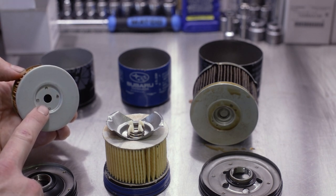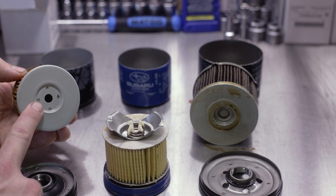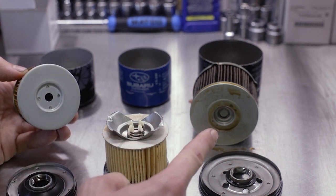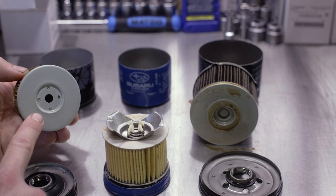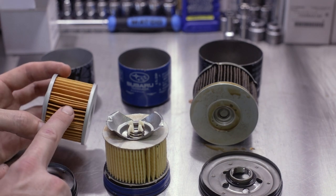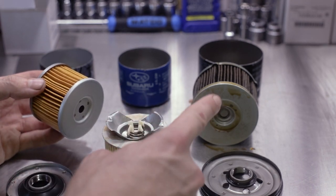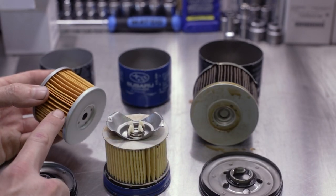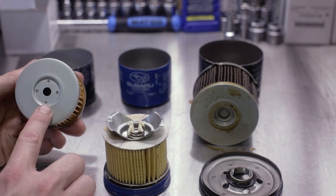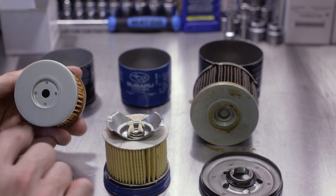I'm assuming that would be for the higher operational PSI of the fluid moving through this filter compared to the engine oil filter — which I knew there'd be some kind of difference, I just wasn't exactly sure what. As far as I can tell with the naked eye, the filtration media looks the same on a new filter here compared to this used one. But that is our biggest difference: we do not have the pressure check valve. So you do not want to run an engine oil filter on your transmission on these cars, mainly due to this — it will stifle the flow of the ATF from the pump throughout the transmission and can cause you some issues.